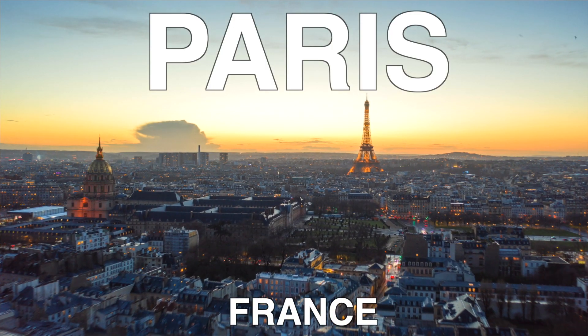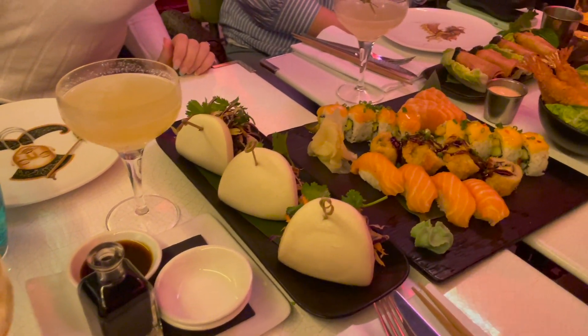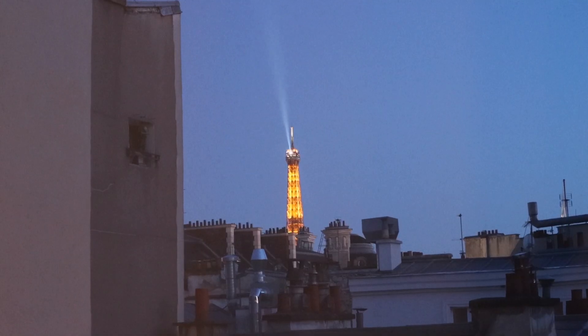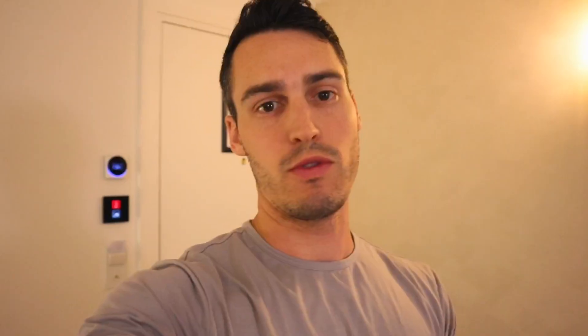We made it to Paris! Tonight we headed out for dinner to Misco, which was really, really good. We've just headed back to the room for a fairly chilled, semi-early night. Obviously we have five or six nights here so we want to make the most of our time in Paris, but tonight we just wanted to rest up. Check out this view we have right from our hotel room window — we'll get even better views of the Eiffel Tower up close too.